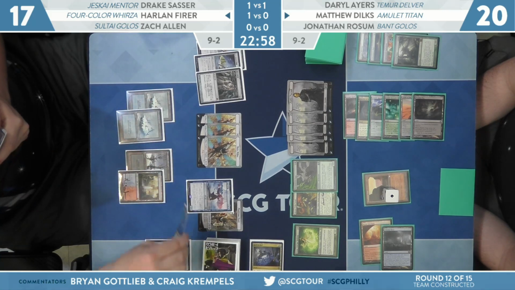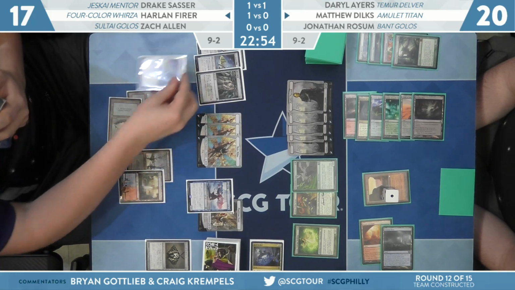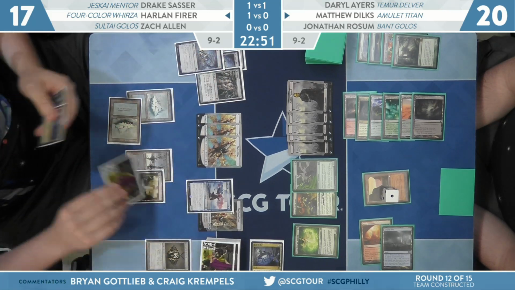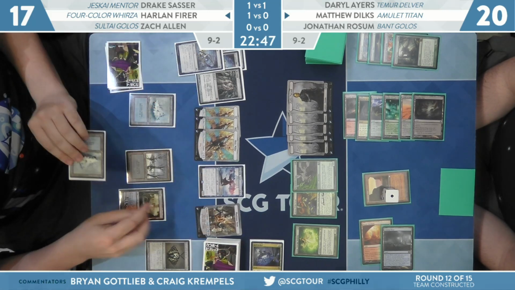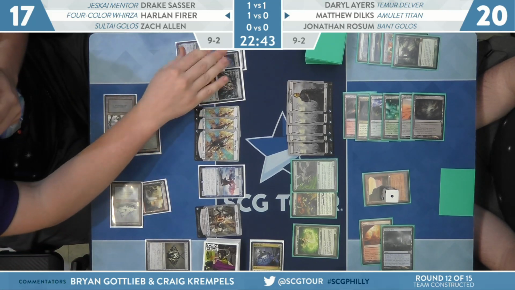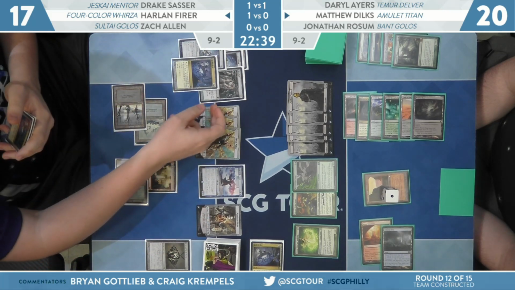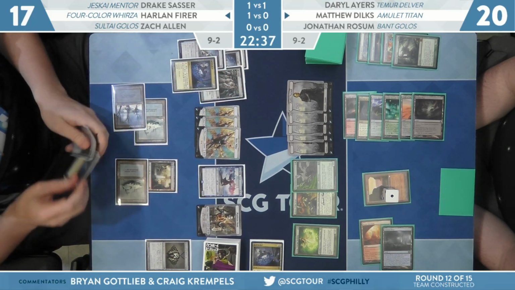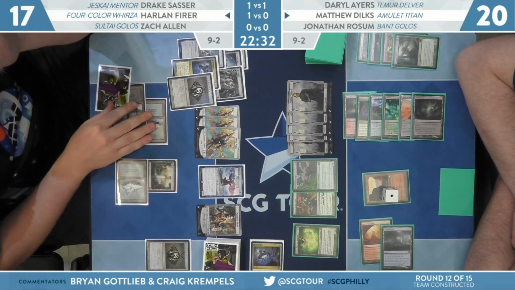Yeah, a little bit of a value engine working for Dilks. Harlan draws an Astrolabe. Looks like he's Thopter Foundry flooded right now. Really does look that way, yeah. Now we count our artifacts. Going to cast a Mishra's Bauble.